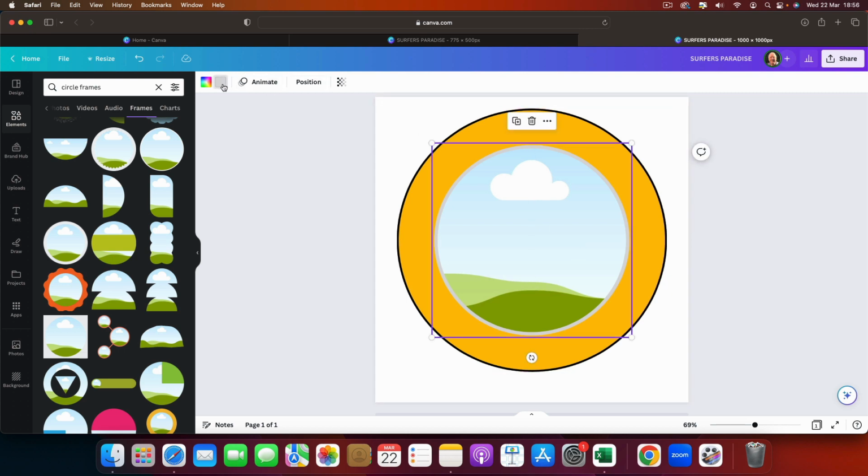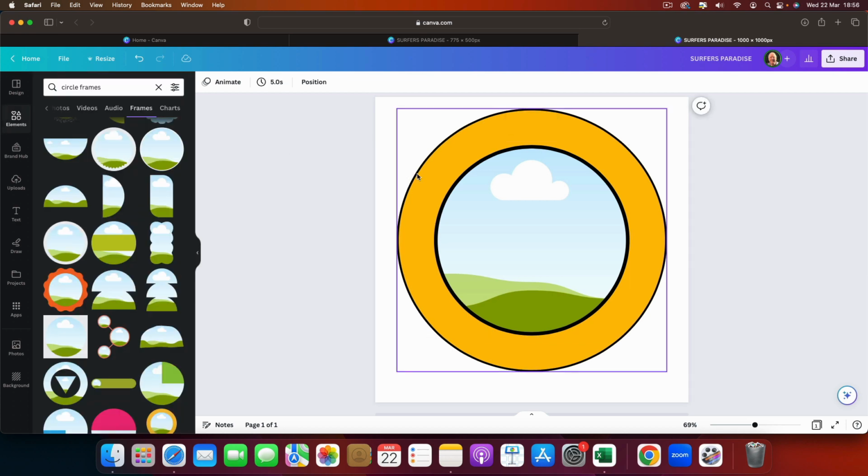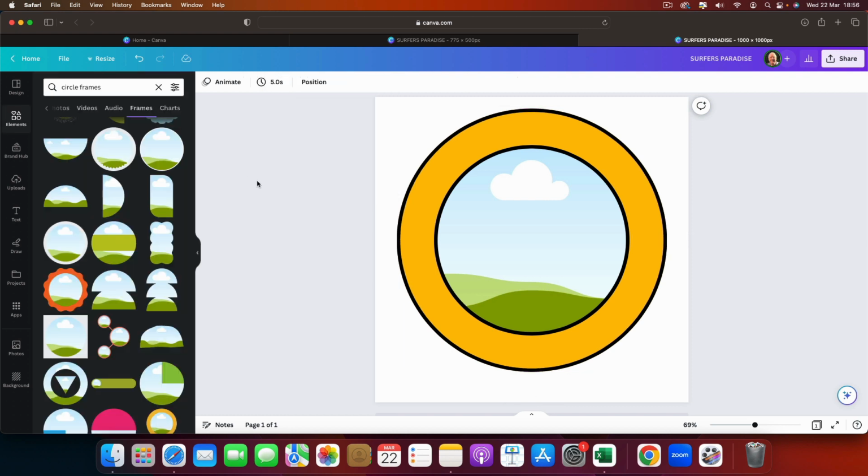Something like that. Let's change that border. It's quite a thick border, isn't it? Let's change this one as well to make it something similar. Does that look similar? It looks very similar.